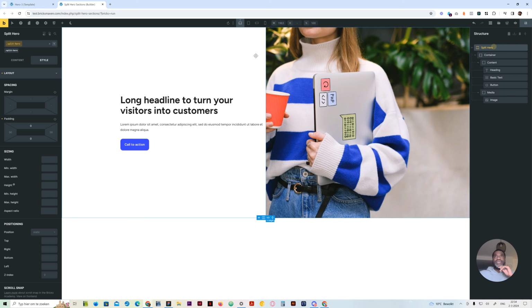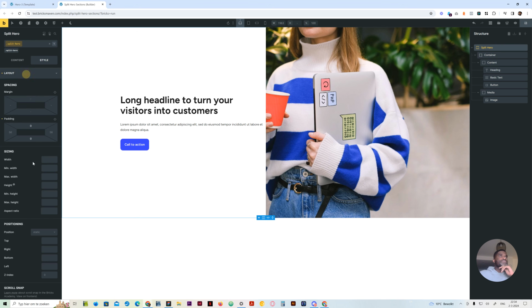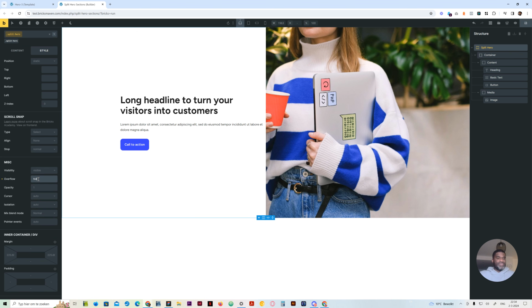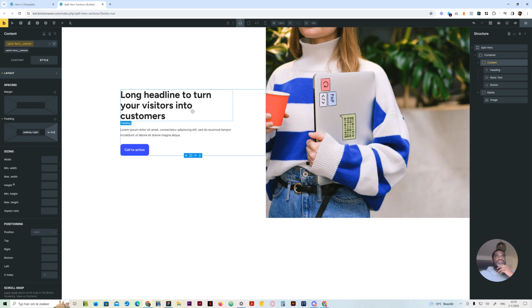We have to add an overflow to the section to make sure that my image will be contained, so that there will be no scroll bar that you see. There might be a slight overflow, so I just added overflow hidden, and let me just add a padding to the side here, and yeah, we basically have our layout, right? So let's move on and make this responsive.